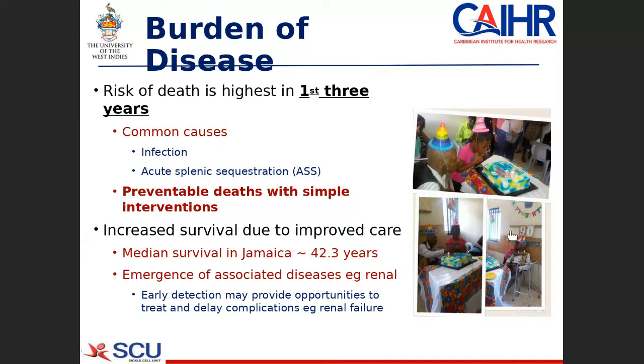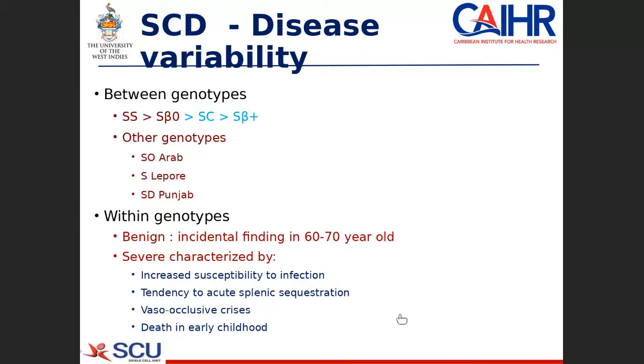So this is our oldest patient. He's actually still alive today, so he's probably about 93. Bedridden now, so not as good health, but he is our oldest patient. And this was him at the clinic when he came for his 90th birthday check. That's one of the reasons why we want to have comprehensive care so that we can detect complications, we can educate, and we can provide opportunities to treat and delay complications such as renal failure, which are emerging as persons live longer. Just to say that this patient doesn't have SS disease, however.